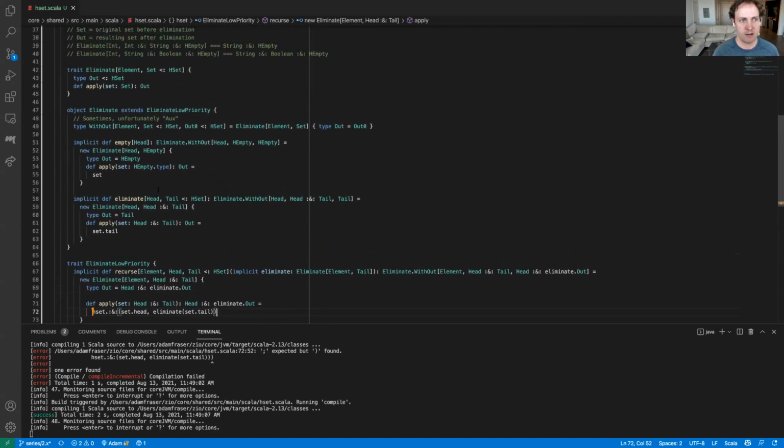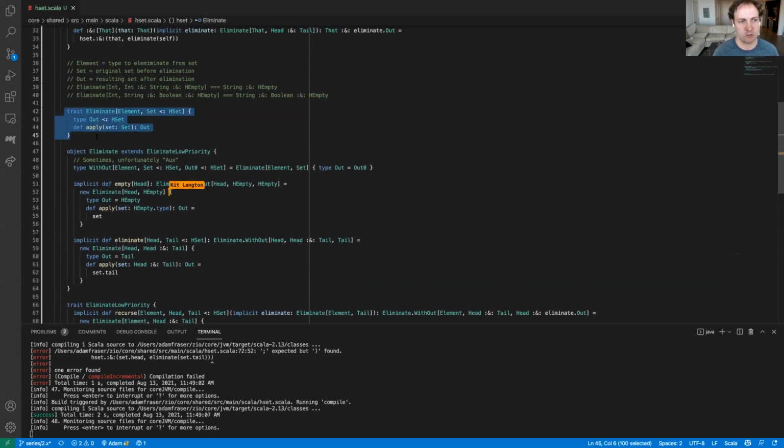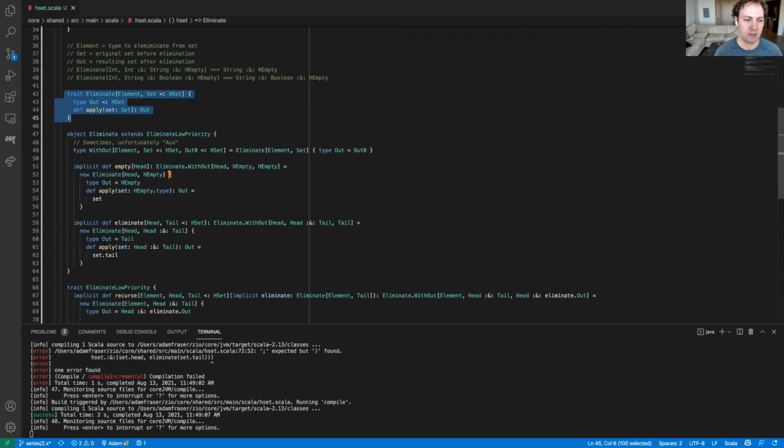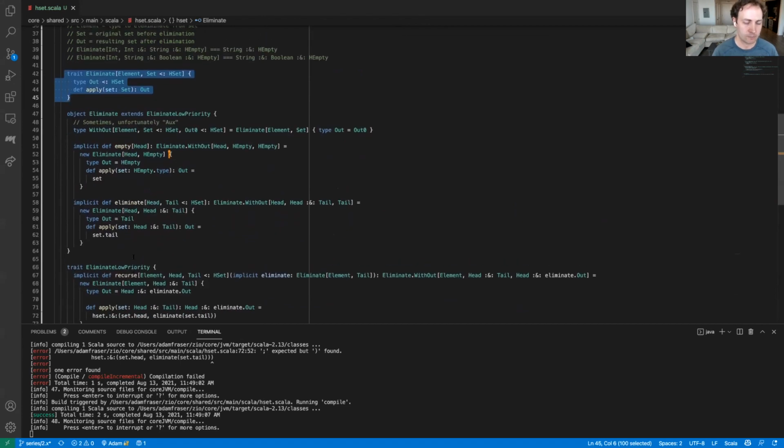We just wrote this trait to describe essentially the function we want: give me an element and give me a set you want to eliminate the element from, and I'll give you some output. And then we implemented these instances that describe the different steps we wanted to take to apply that logic.